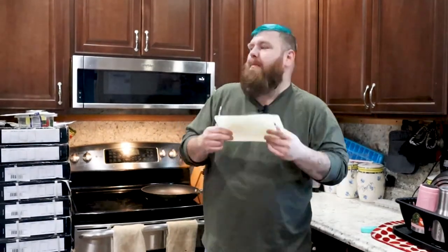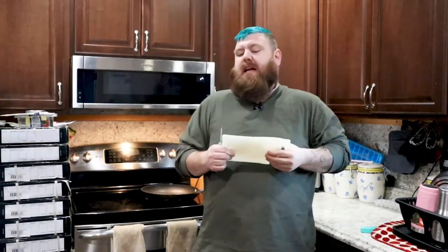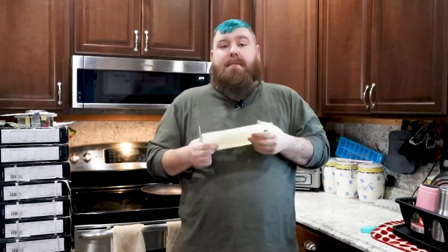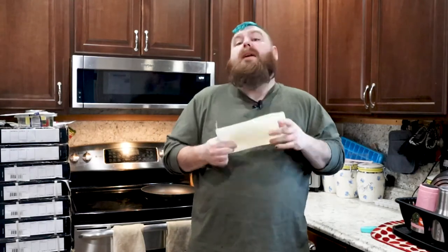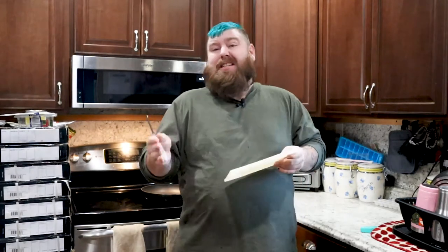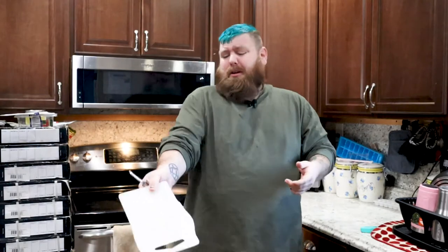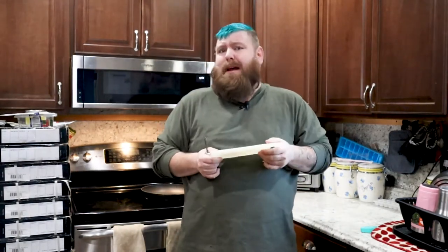We are back in the lab, we're back in the kitchen of Wagz, and we are going to make apple fritters. I'm so excited, but we gotta get things going. What we're going to need for this is brown sugar, flour, cinnamon, baking powder, vanilla extract, salt, milk, eggs, stuff to measure, stuff to stir it, and we obviously gotta peel apples. So let's go ahead and peel some apples.